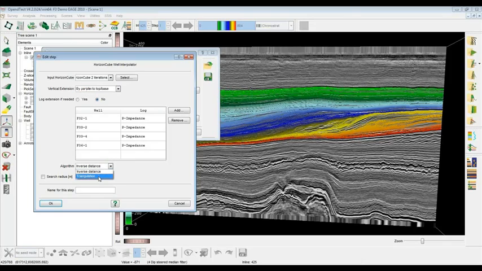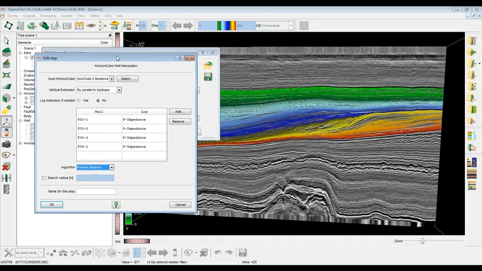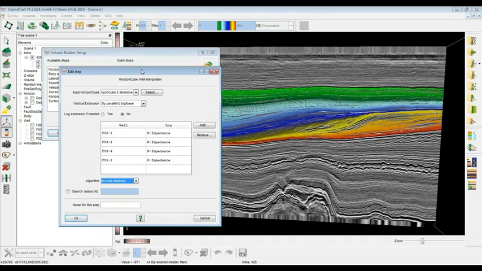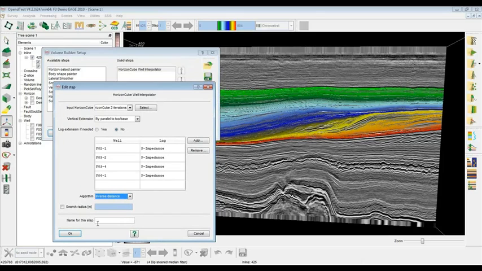The lateral interpolation will be done by an inverse distance weighting as compared to a triangulation. Triangulation is very good for regularly sampled seismic data, which is not the case when we work with wells, like in this case. We have most often very sparsely sampled data, in which case inverse distance weighting is the method of choice for the lateral gridding. Now this step will do a simple gridding of, in this case, acoustic impedance logs.